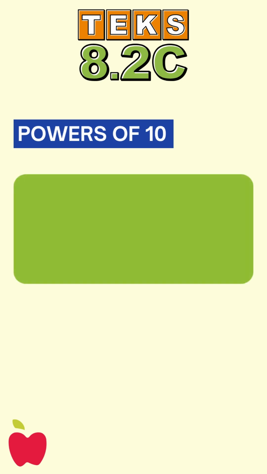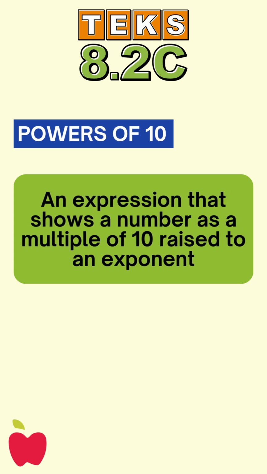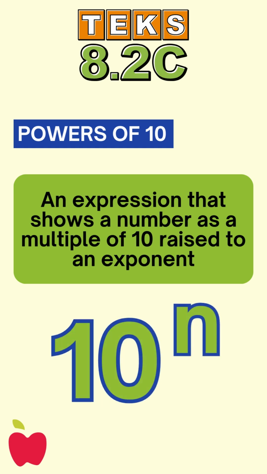Powers of 10 help us represent large or small numbers more easily. A power of 10 is an expression that shows a number as a multiple of 10 raised to an exponent. The general form is 10 to the power of n, where n is an integer. Let's look at a few examples of powers of 10.